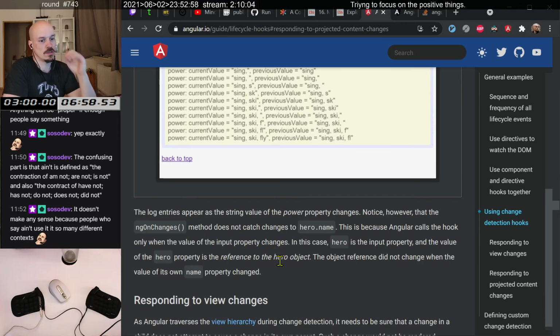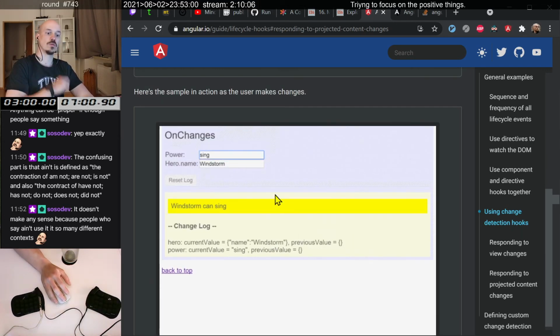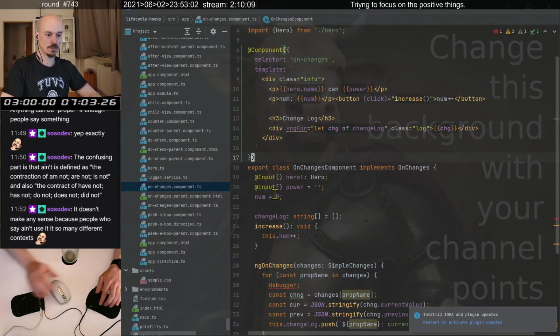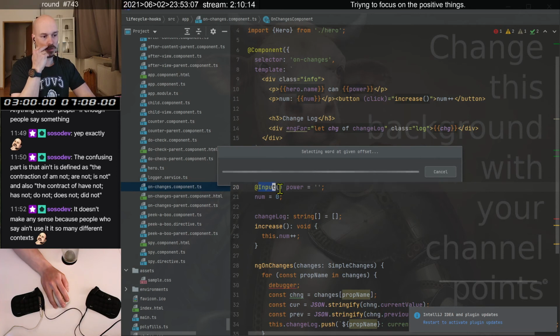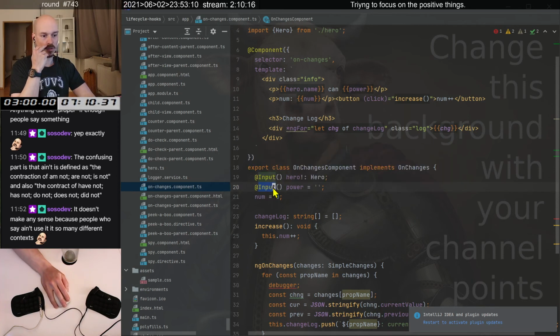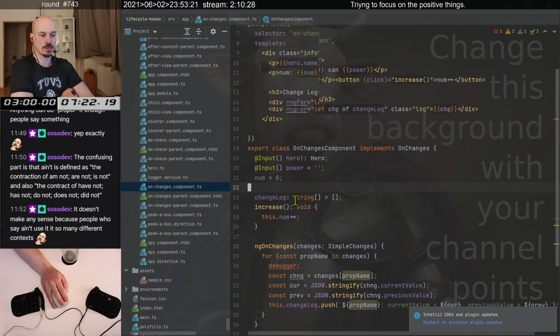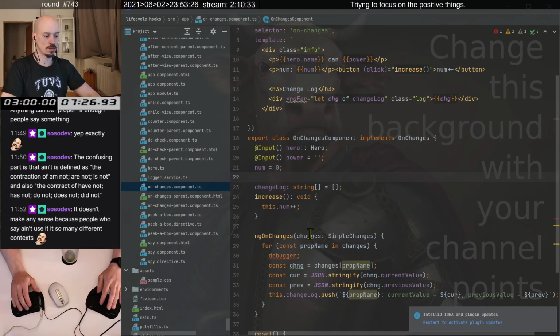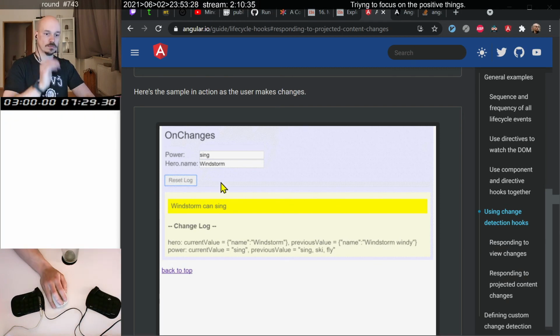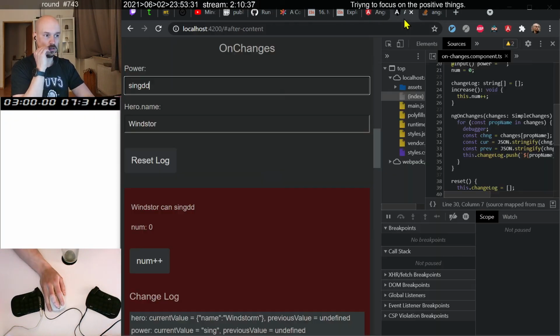It catches only, well, two lessons actually. First, it catches only what is labeled with Input, the one which is passed from the parent component. It does not track other properties. Here's the number, we did change it, and it did not trigger.